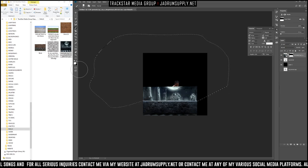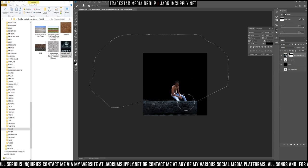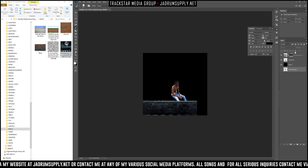Press X to switch between the two of them, right? So now, if we paint black over it, we'll get rid of the wall, right? Cool. So we can have the wall that looks like, like I said, it might grow out of the wall. So what we'll do is come over here to the layers panel and drag him above the wall.